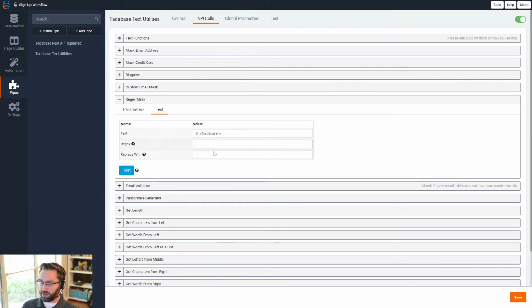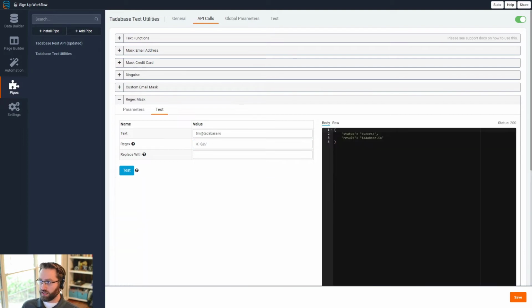Okay, so here's the actual regex that we're using. Then you can see it returns everything after the at symbol. So this is what we need to use in order to extract that domain from the email. And it doesn't matter what we put before the at symbol, it's always going to grab everything after.